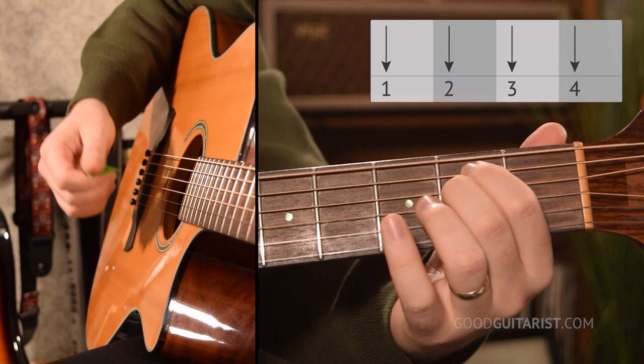In order to make this sound like the song, we're going to make one little change to it. Up until now, we've been strumming 4 downstrokes per chord shape.